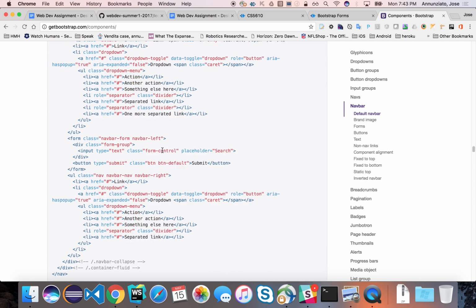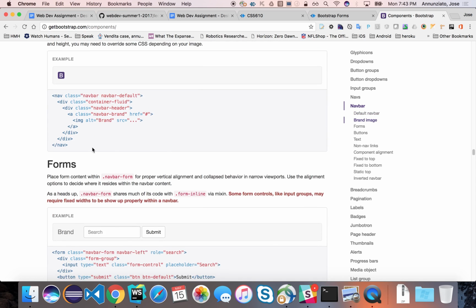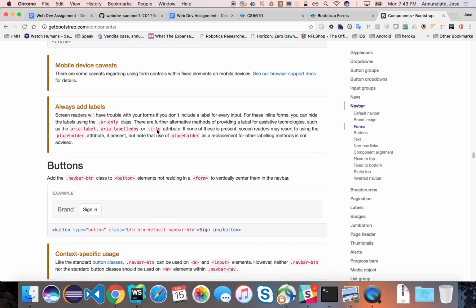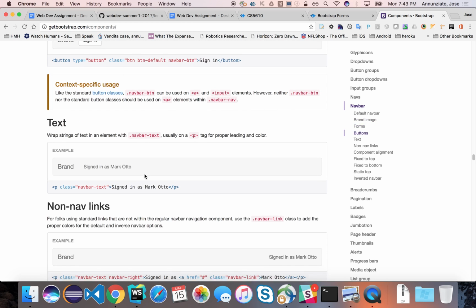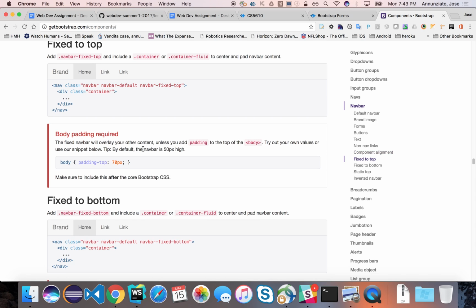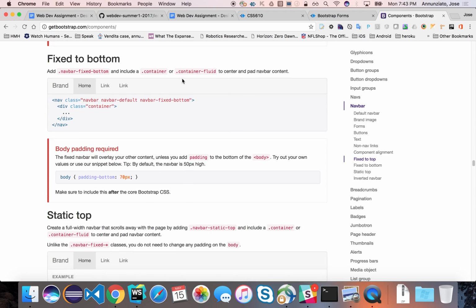With lots and lots of menus, images, forms in the input fields, buttons in the input fields, normal content. Or here's fixed. You can fix it to the top, so that it doesn't scroll with the rest of the content. Or footers fixed to the bottom, so you have a footer that doesn't scroll as you scroll.